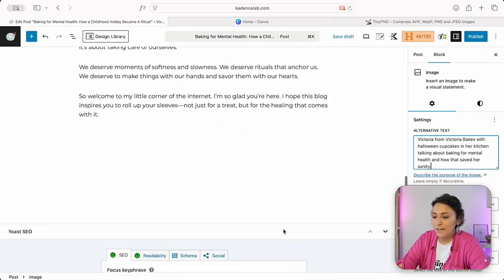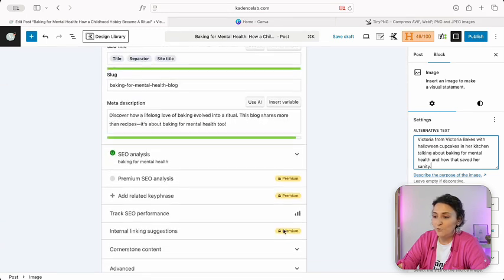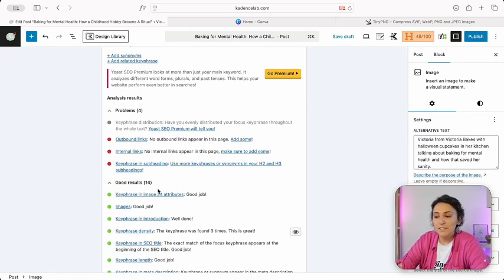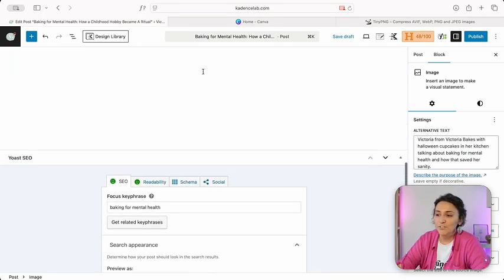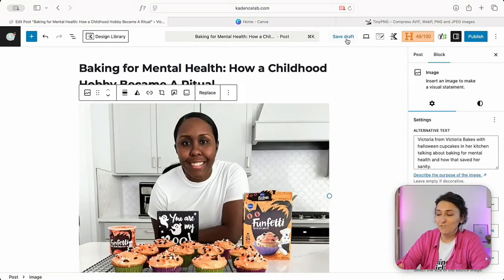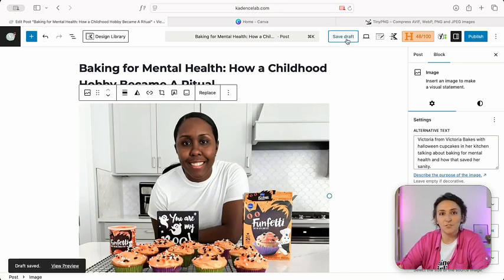And if we scroll down at the very bottom, we're going to look for that SEO analysis. And that improvement, which was the image, is now good. So we've now optimized the image properly the way it was needed for SEO and also for accessibility, plus, of course, for the aesthetics of the blog post. So I do recommend clicking Save Draft now because anything can happen and you don't want to lose your work. So we've now completed the optimization and the insertion of the image.